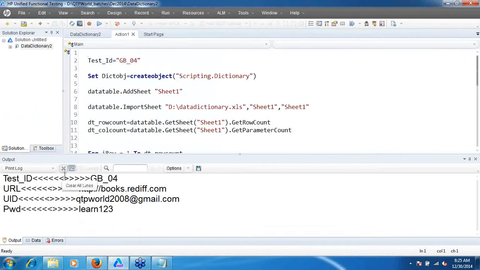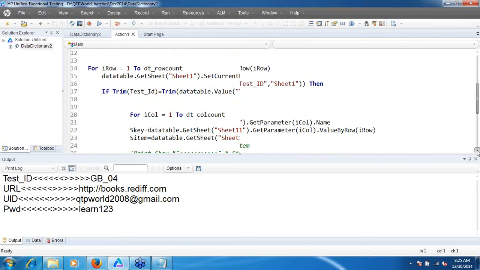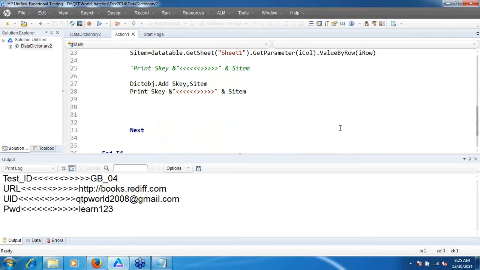Earlier I had deleted, erased these things. Now if you see here, it is actually added to the data dictionary. From the data dictionary we are seeing. That is how we need to look at the output. In any case, I'll be proving that it has indeed been added to the data dictionary, and we can use it in our code as well.